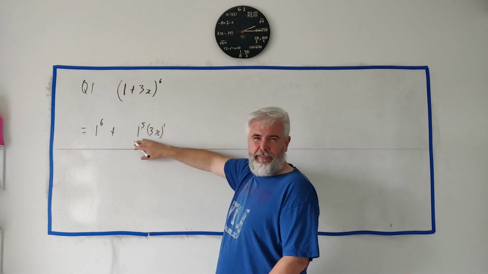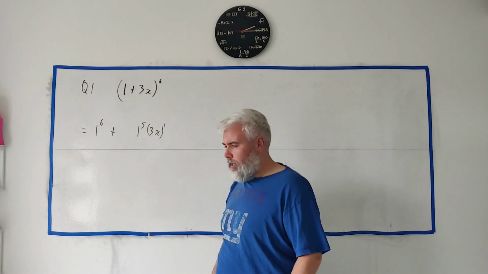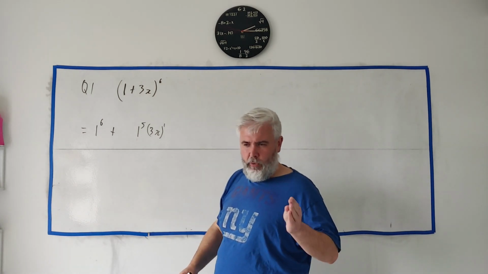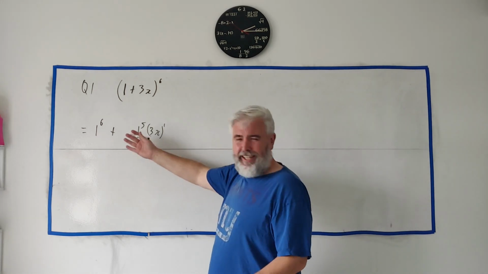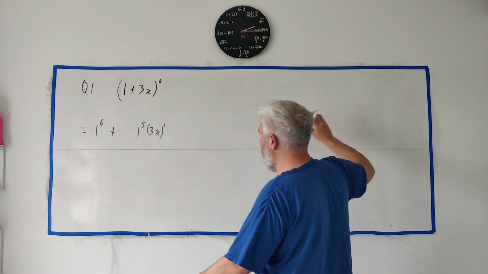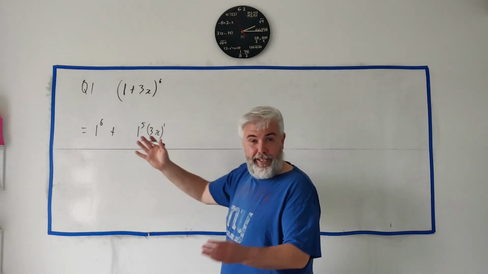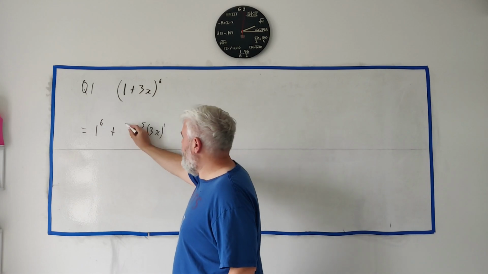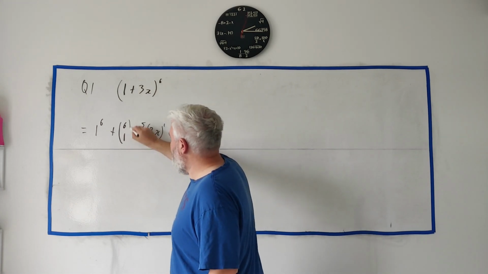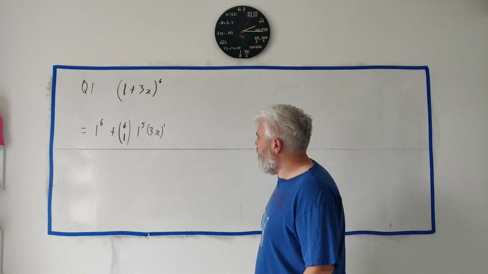But there's multiple of these. Think when you square the number out. The first term there's one of them, the last term there's one of them, but in the middle there's 2 of them. Same with this sort of thing. The first one will have 1, the last one will have 1, but the middle ones have more and more. In this case it would have 6, or let me write it like this, 6 choose 1. That's how we can do it for any number.